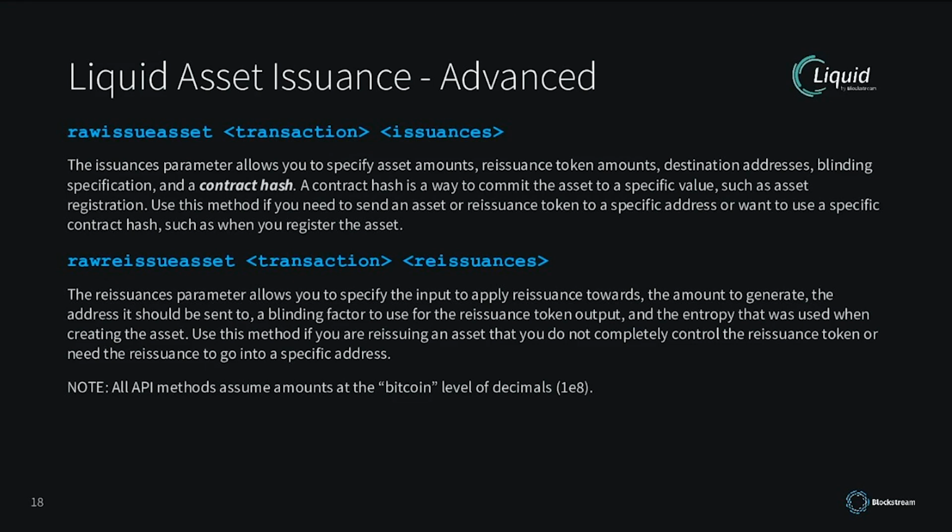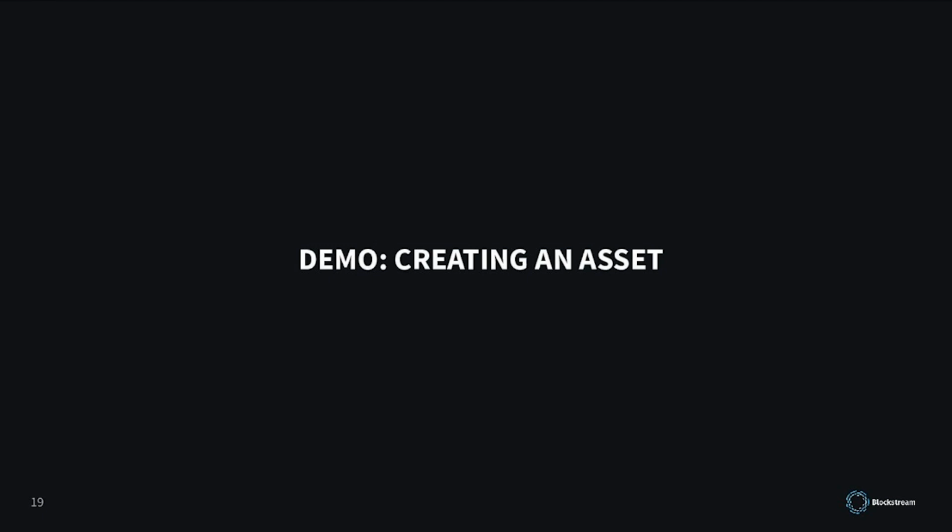So if you want to look at docs.blockstream.com, we have a lot of examples on exactly how to do this, in the weeds on how to construct these. If you are looking for those examples, it's pretty boring to do in a webinar, so I'm not going to do all of those directly. I have a script that does most of them. All right, so I'm going to demo creating an asset.